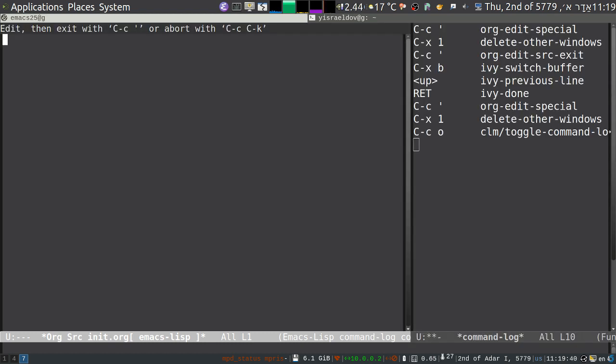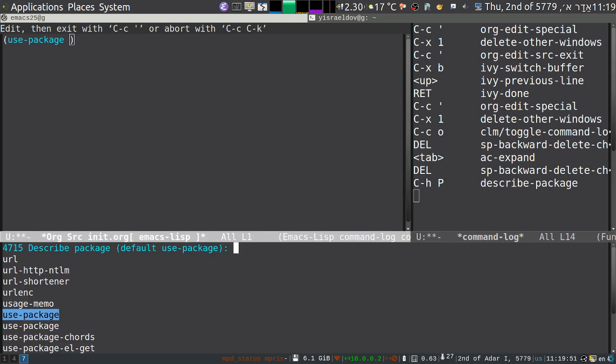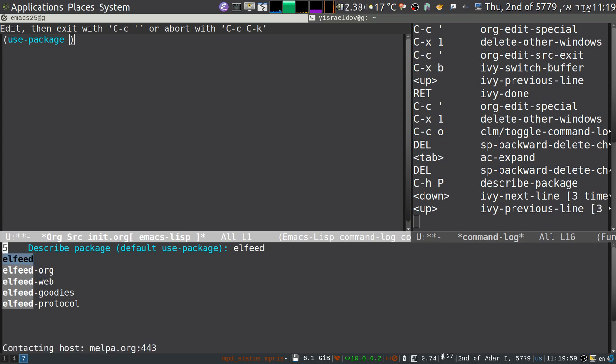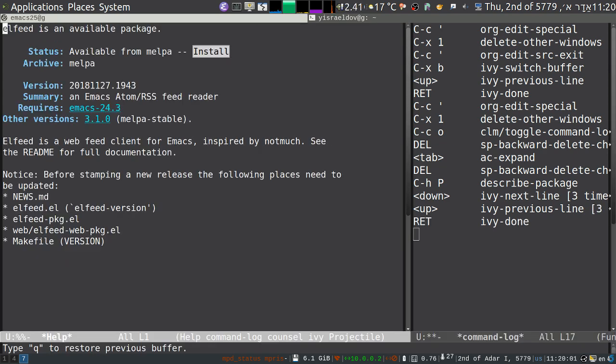Okay, and what we want to do is use package, get help that package, try package elfeed. This other, I don't know what elfeed web is. Let's just get this basic thing set up first.